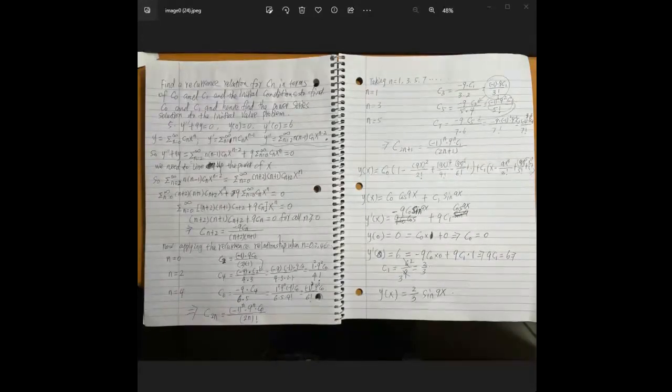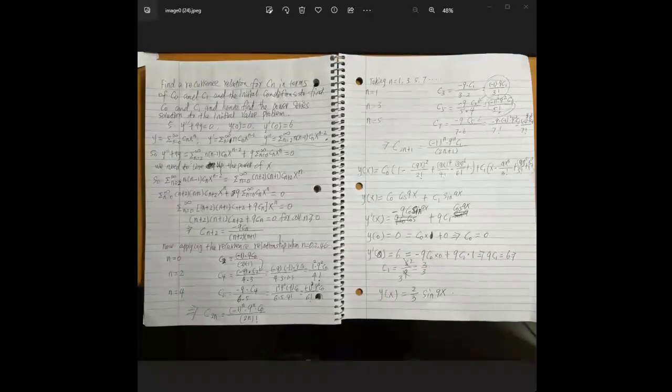So then we have the even numbers. After that I have the odd numbers. I get the pattern. So n is 1 and C3 is here. n equals 3, C5 is here, because if you plug this number into the equation over here, we get the pattern. Let us see, C2n plus 1 equals -1 to the power n times 9 to the power n times C1 over 2n plus 1 factorial.